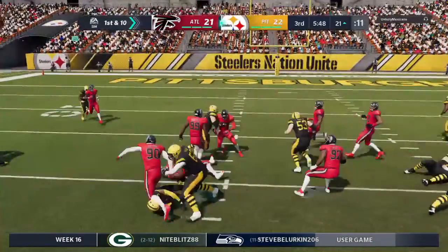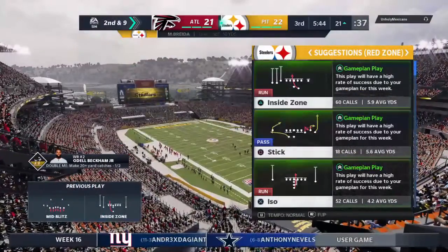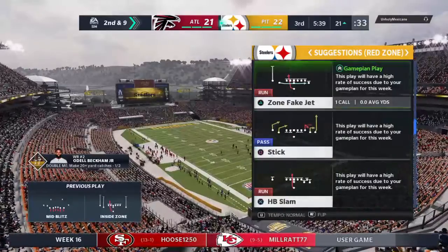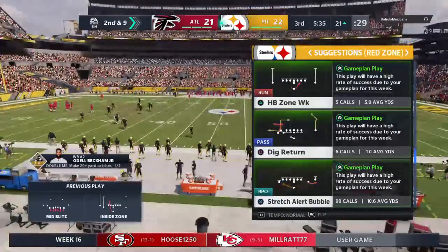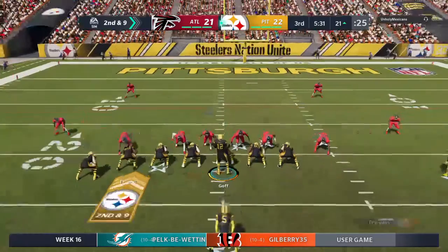This is Breida. Give him maybe a yard, quite the opposite from the previous big gainer. Well, sometimes you just have to give credit to the defense. Great job there at the point of attack, holding up. They won their battles at the line of scrimmage, left him no space to try and run. A really nice job swarming to the ball carrier.